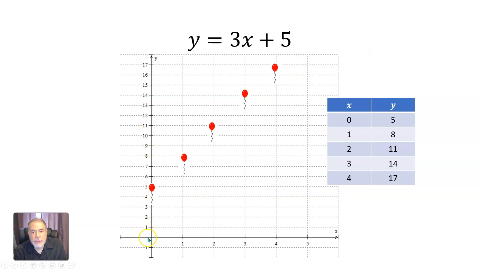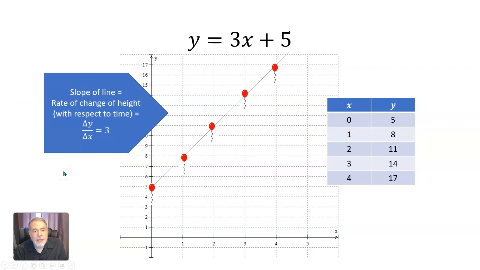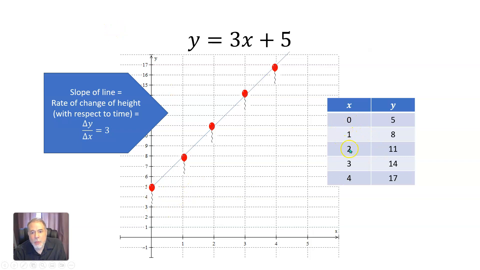If you plot points with the x-coordinate being the time in seconds and the y-coordinate being the height, the points line up in a straight line, and the slope of that line is three. That's because from any point on the line to any other point, if you take the change in y divided by the change in x, that always comes out to three. So every time x goes up by one, y goes up by three — your height is increasing by three feet for every one second that goes by.